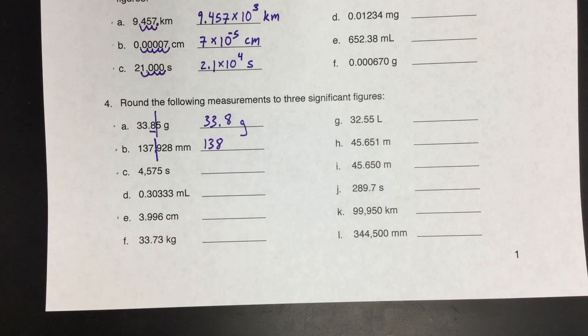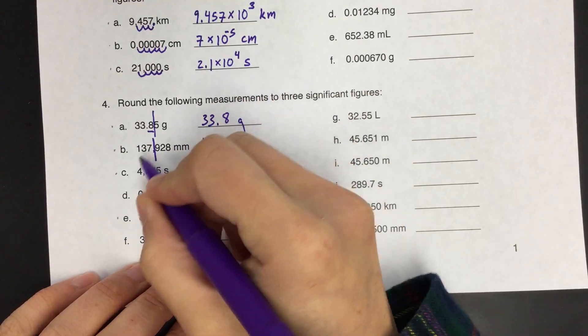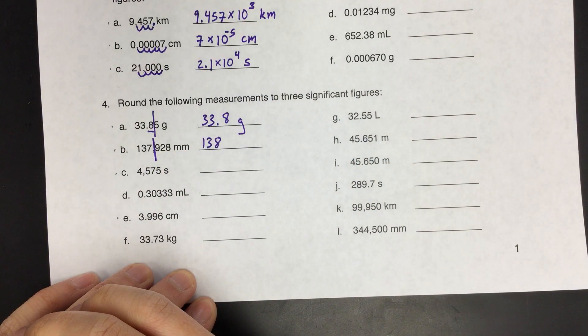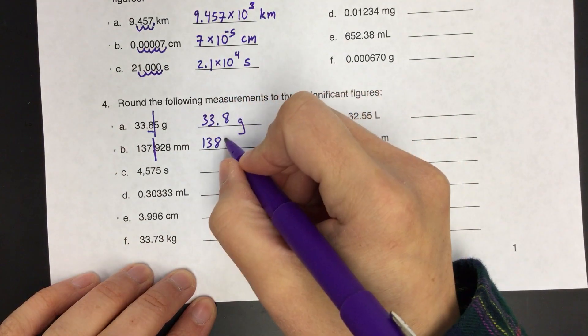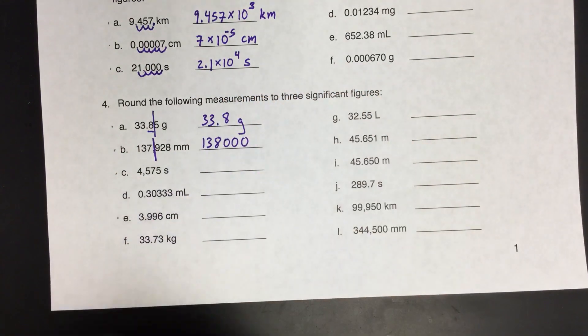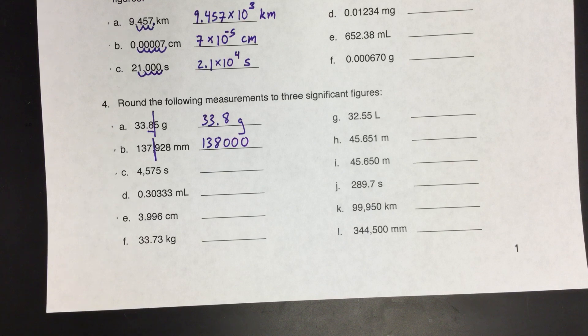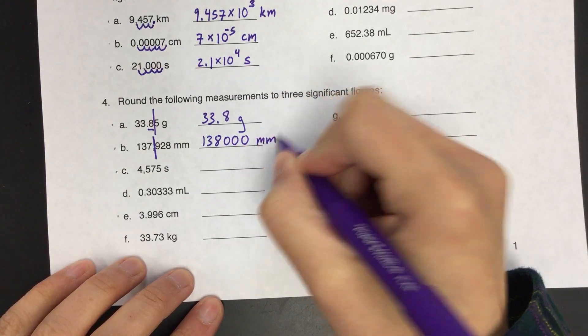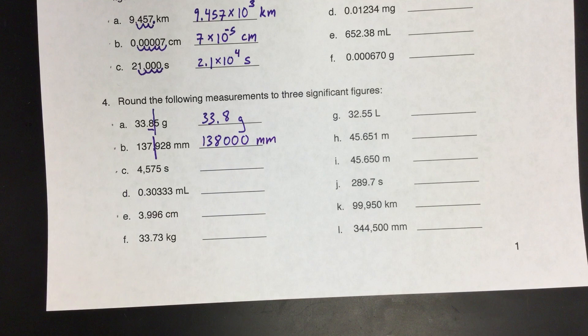But think about this, that is not your answer, because you started with a number that was 137,928. It would not make sense for your number to be rounded to 138. That's way too small. So what you need to do is add zeros as placeholders to show how big the number really is. So I need to make this on the order of 100,000, some number that's close to 100,000. So it's 138,000. So remember those zeros aren't significant, so this number still only has three significant figures, as long as you don't put a decimal point at the end. So this number, 138,000, is much closer to the original 137,928 millimeters.